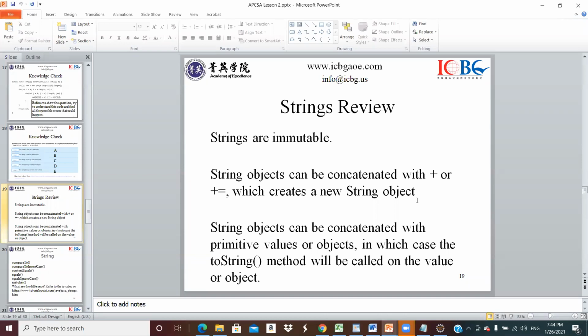And of course, you have another method to do it, okay? So string objects can be concatenated with primitive values or objects, in which case the toString method will be called on the value or object, okay? So let's move on.